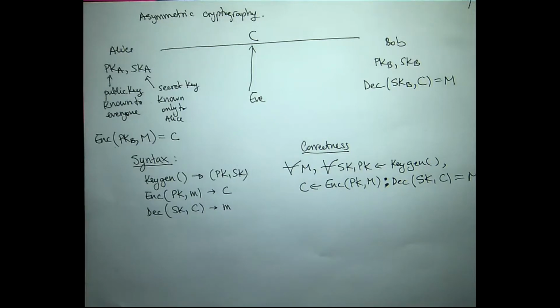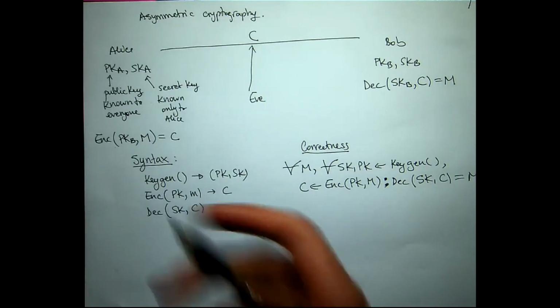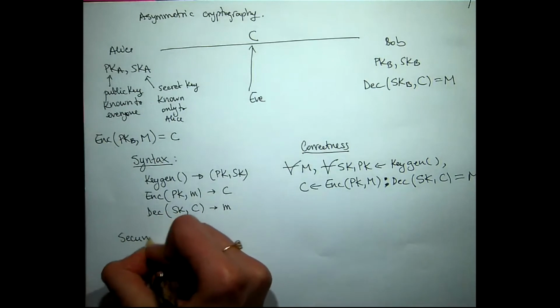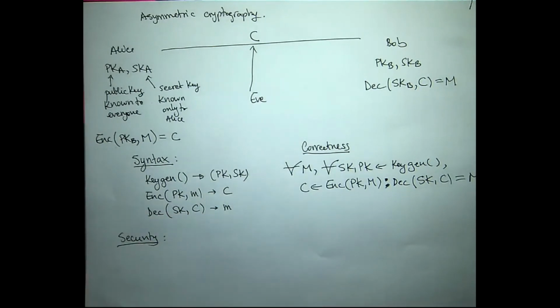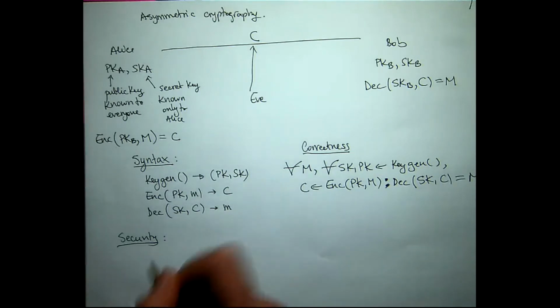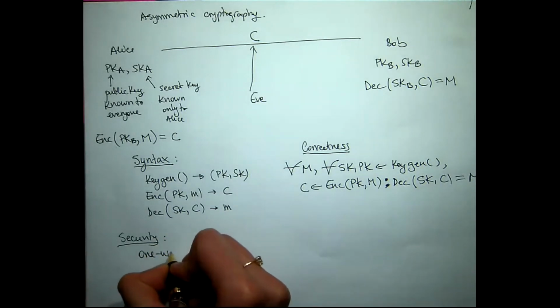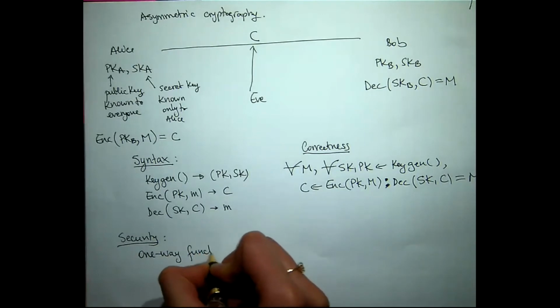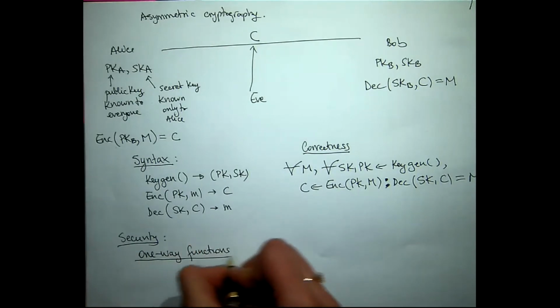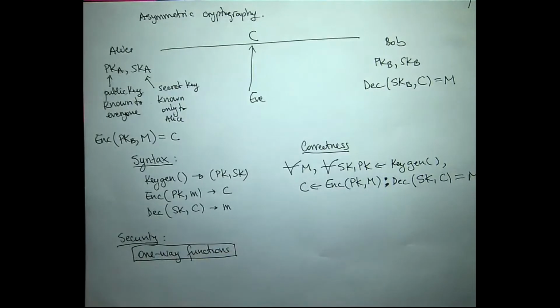So in order to talk about security, we need to first introduce a very popular notion in cryptography called one-way functions. The security of the scheme will be based on one-way functions. So we're going to talk first about one-way functions, and then we're going to see what is the security of a public key encryption scheme. It's going to be similar to the IND-CPA definition for symmetric key encryption, but actually much simpler. We'll see that it's much simpler in the public key setting.